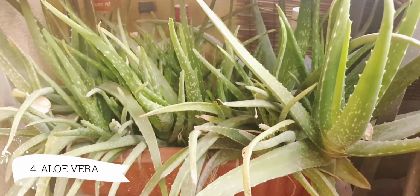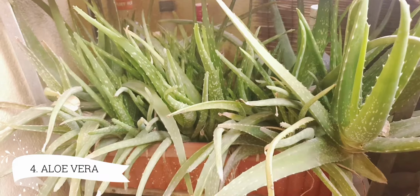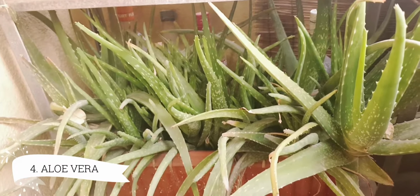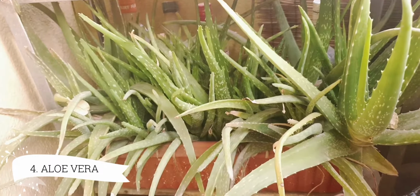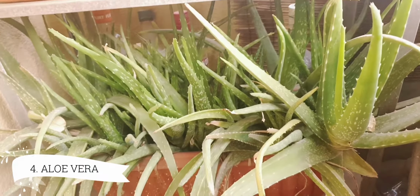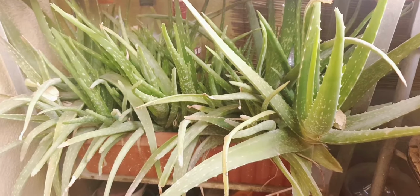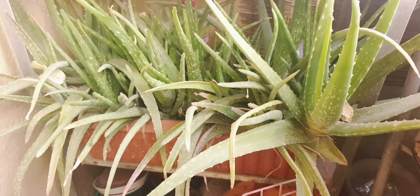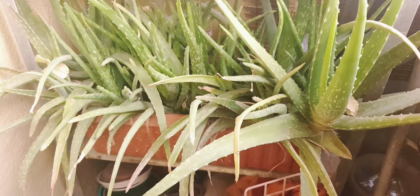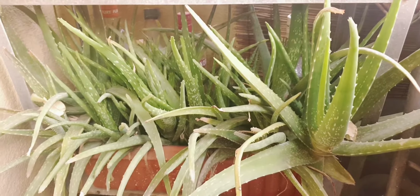Ito yung aloe vera, and yung aloe vera madali rin siyang itanim sa balcony. Madali siya mag-propagate, madali siyang dumami, and marami siyang use. I would normally use this on my scalp, and also pag may burn. You can use this to soothe yung burn. The thing with the aloe vera, pag tinanim mo yan, is that ayaw niyang palipat-lipat ng place. Katulad nito, he seemed to like yung semi-shade. Ayaw niya yung masyadong open, full sunlight. So, yun ang mas prefer niya based sa experience ko of planting this plant.